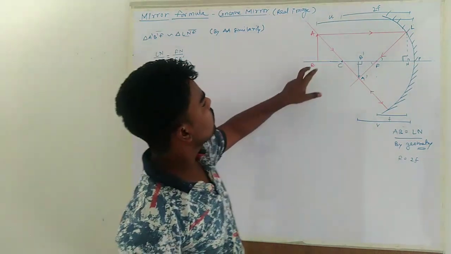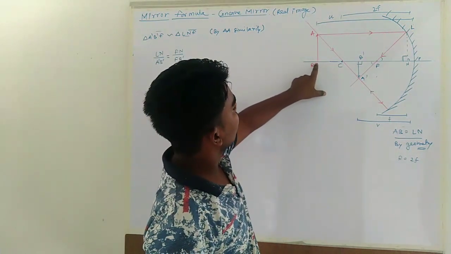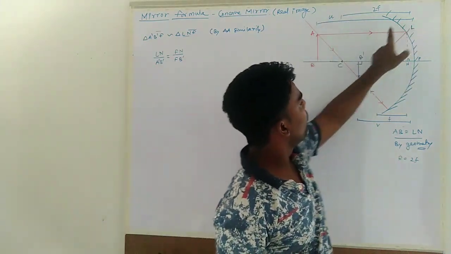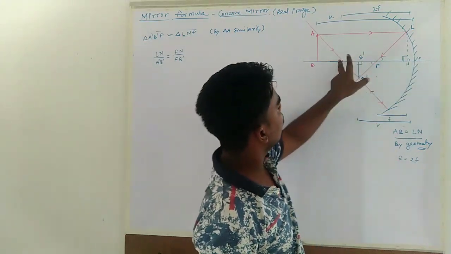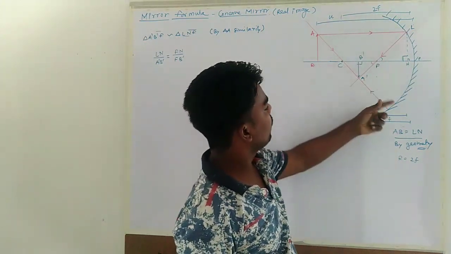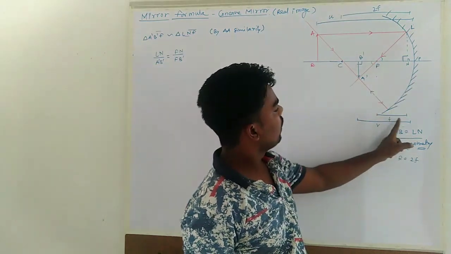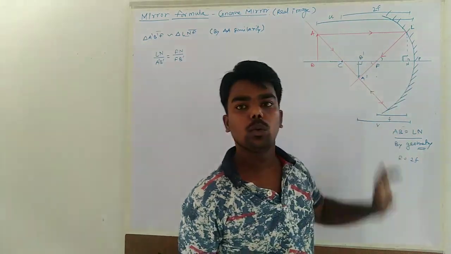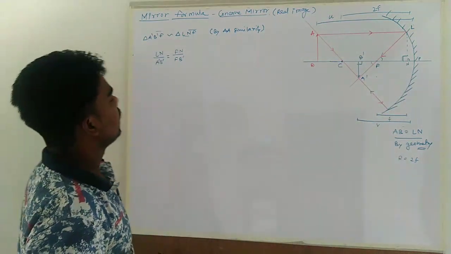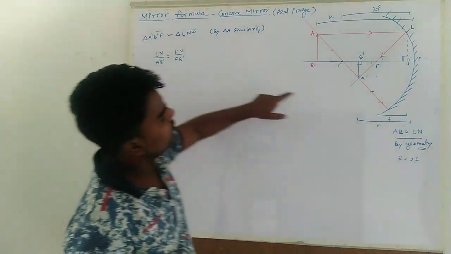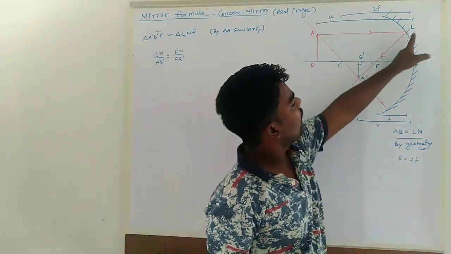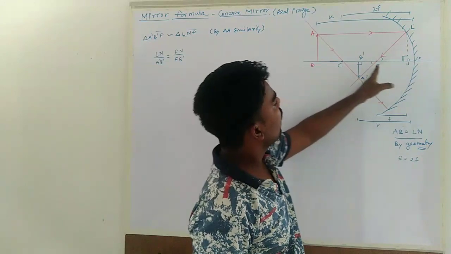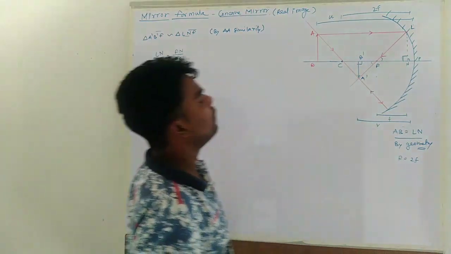So what are the things which we have seen here? This object is placed here, so this distance here to here is U. This is center of curvature to pole, we will call it 2F, and this F to P is focal length, and V dash here is the image distance from the pole, so this will be your V. Okay, these three things. Now coming back to this, we have said Ln upon A dash B dash and Fn upon Fb dash.